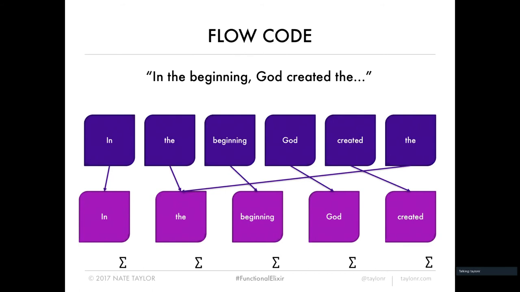And what it knows is that when the process that's counting the word the goes through and counts how many times this word exists, it knows that nobody else has the word the, and it knows that nobody else is going to change its list. And so they can just work as fast as humanly possible, but as fast as computerly possible. They can just fly as fast as they want and count all of that stuff, because they don't have to worry about any of the other processes, because none of them are going to change its data.